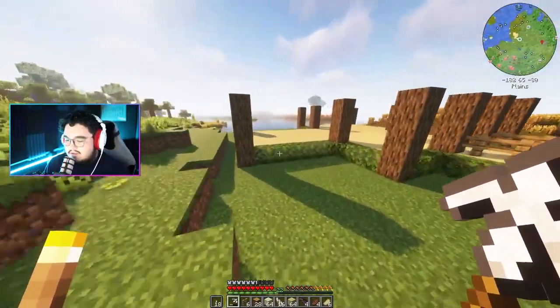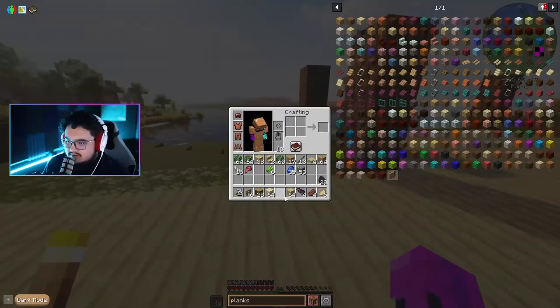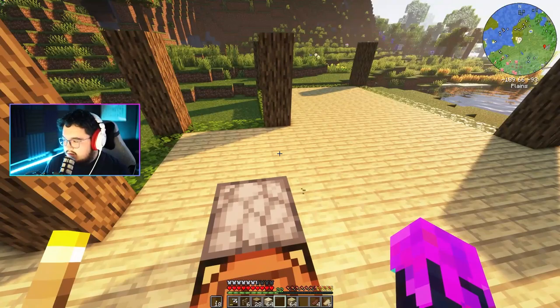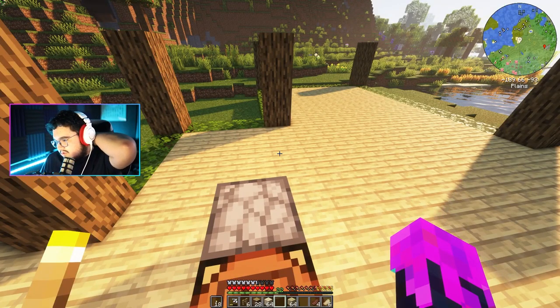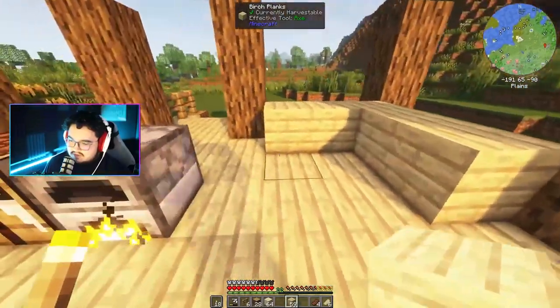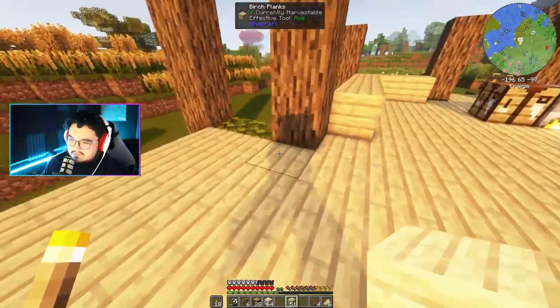Beans. I don't have enough to make another one. That sucks. What are we gonna put here? This can probably be where some of my furnaces go, so I can put this. That'll be the inside of my place.